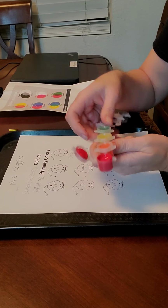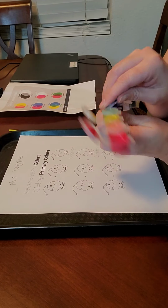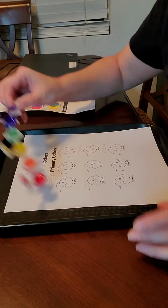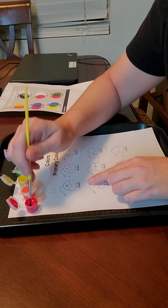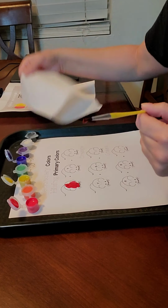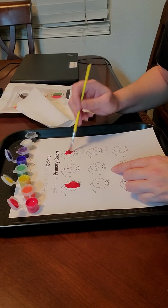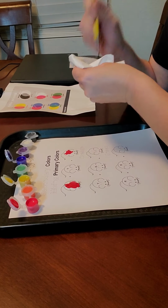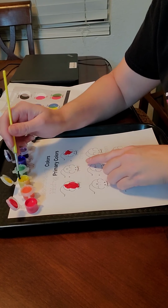So go ahead and open those ones. These are called your primary colors, red, yellow, and blue. And when we mix them, they make our secondary colors. So the first one has an R. So the first mouse we're going to paint, sorry, red. And then we're going to put some red over here, like a pile of it. And then I'm going to just wash it off with a little napkin. And then the next one says yellow.